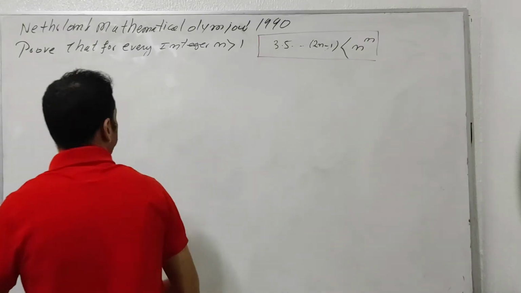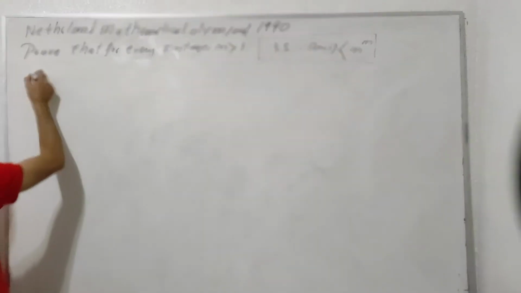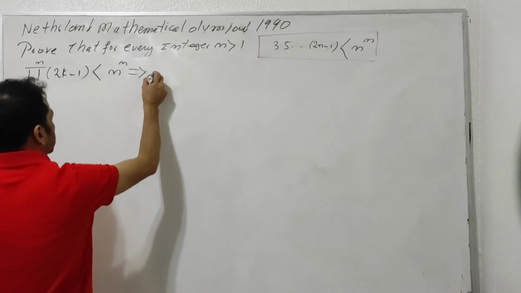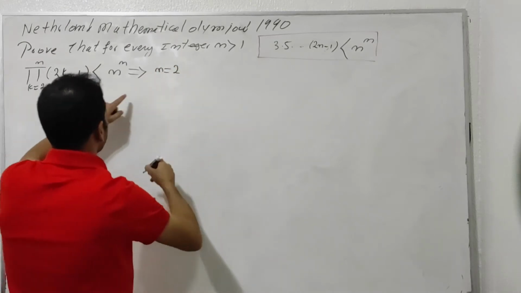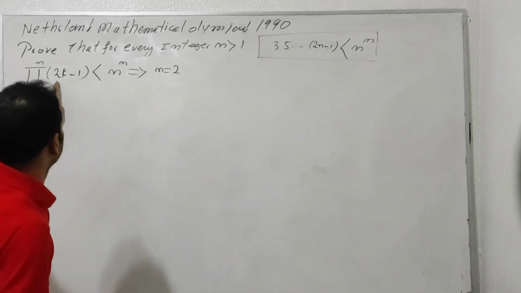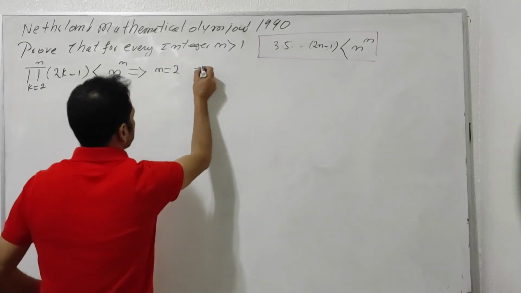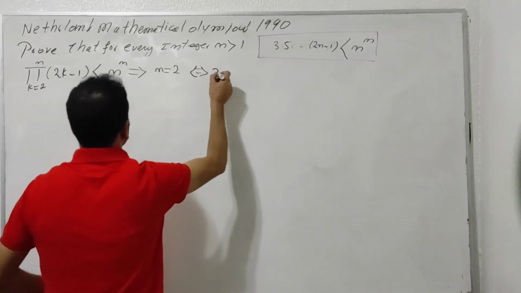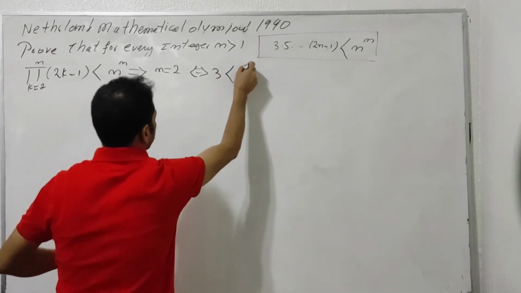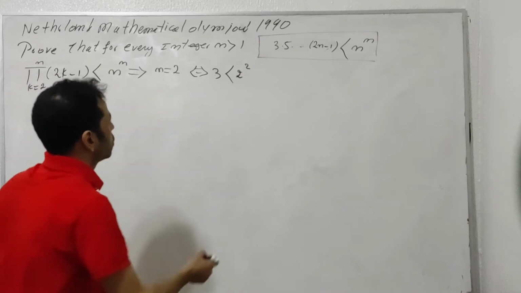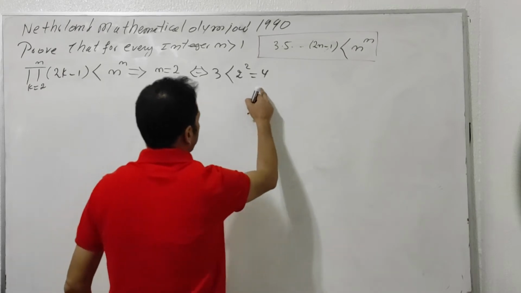Let's get started now. I'm going to prove this one by using induction. So I have this product. I'm going to check the base case n equal to 2. I'm going to replace k with 2. So 2 multiplied by 2 is 4, 4 minus 1 is 3. So that means 3 is strictly less than 2 to the 2, because I'm replacing n with 2. So this one is 4, which is true, because 3 is strictly less than 4. True.